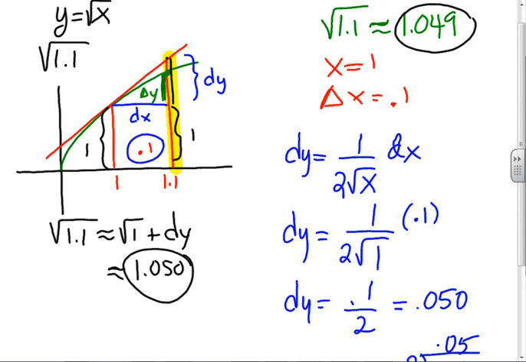It's 1. Because I want the square root of 1.1. Look at this geometrically. This is 1 comma 1. This is 1 comma the square root of 1.1. Whoops, I need to fix this. I want this value right there. It's this length, it's all geometry, plus this height. Well, I'll show you another way tomorrow.